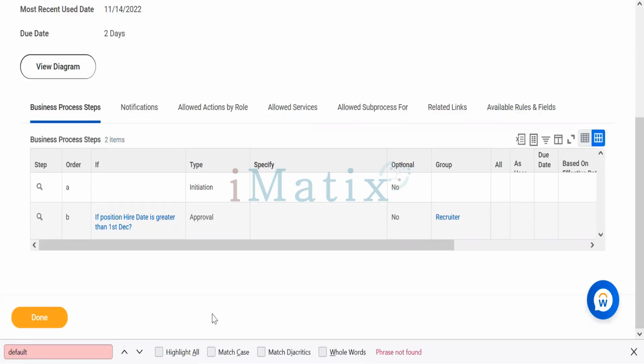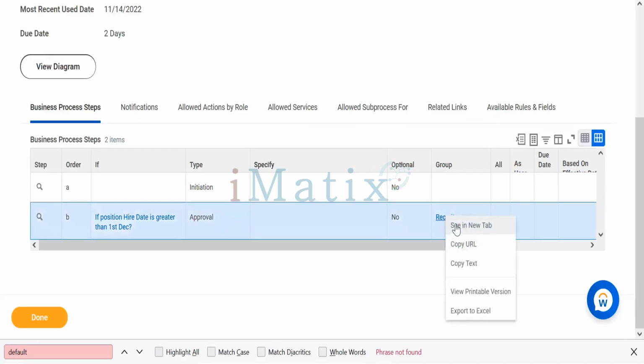When you close the one that is less than December, you shouldn't be seeing an approval. But when you're closing the position that is greater than December, first you should be seeing approval routing to the recruiter. The recruiter might be anyone in the system. We can see who are the recruiters.